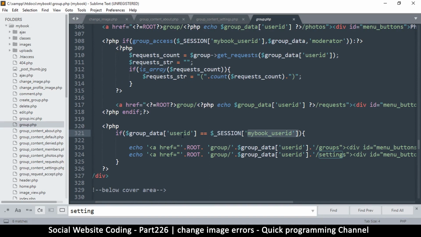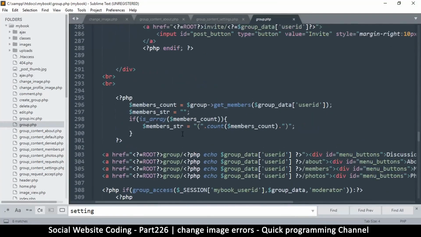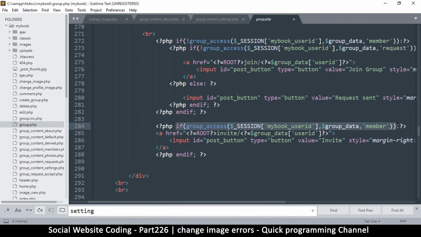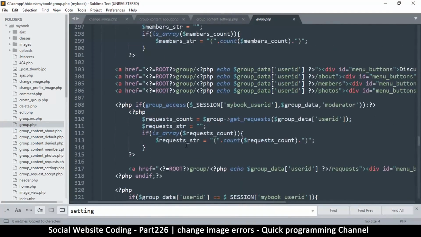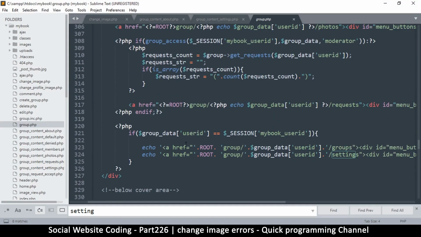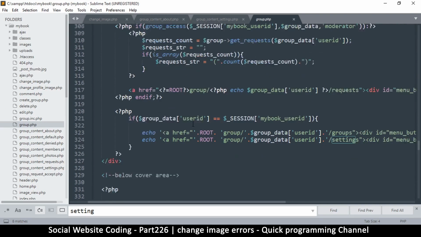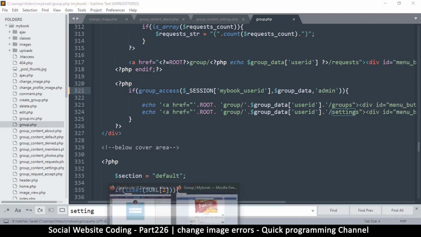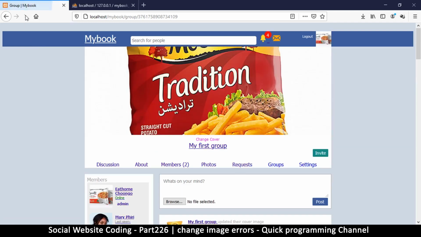So let's change the dynamic a little bit, and changing this is rather easy because we already have a prototype of what this should look like, which is right here. So I will copy that, and then right here I will replace what I need to replace. So access level, moderator. So this is the same thing here actually. So let's replace this if statement there, like so. So if group access me, who's logged in, is equal to, so it shouldn't be member, it should be I think the group settings are very sensitive, so add that to the admin directly, because we don't want moderators to be able to lock us out of our own page now, do we?